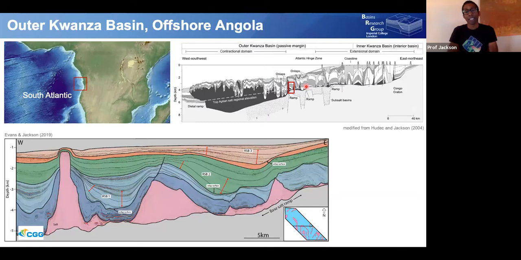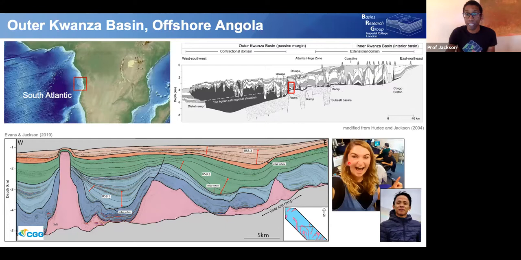Here's a seismic profile from the 3D volume that we had access to. The subsalt is in gray, salt is in pink, and we can straight away see three beautiful ramp syncline basins in the overburden labeled 1, 2, and 3. And this is work which was done by a very excitable Sean Evans, as you can see here. And then Oreo, if you look really closely, you can see him in the background smiling, as they were both working on different aspects of these data. And there's Oreo in a more serious moment.